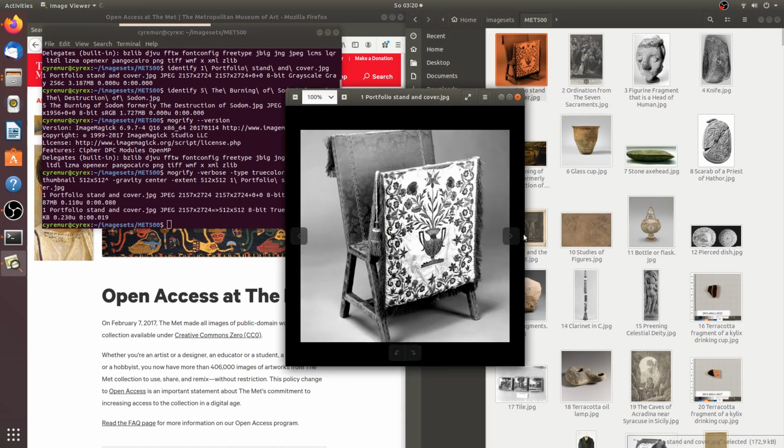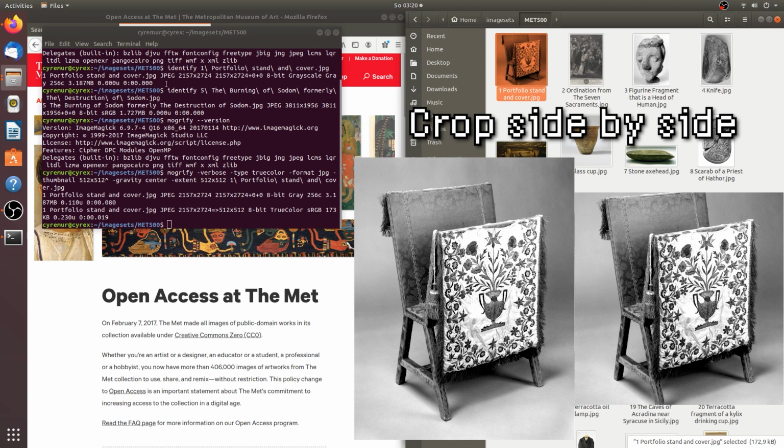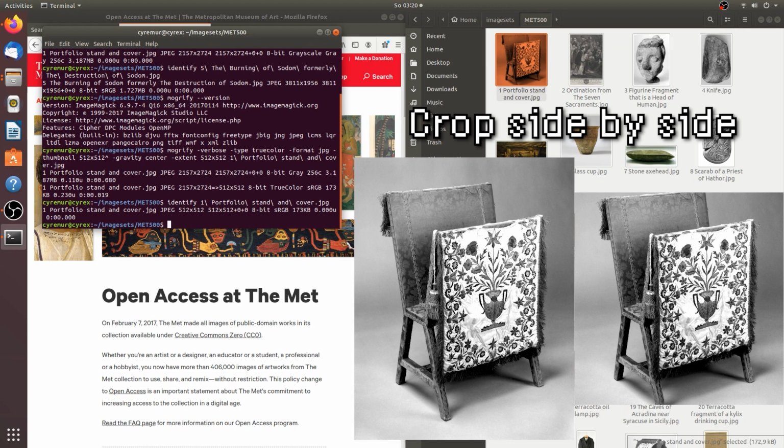And as you can see here, we just cropped out the center square. And if you remember, we had it as a grayscale here. If we use identify again, it is now also sRGB and also the right resolution, 512 by 512, while it was 2157 by 2724 before.